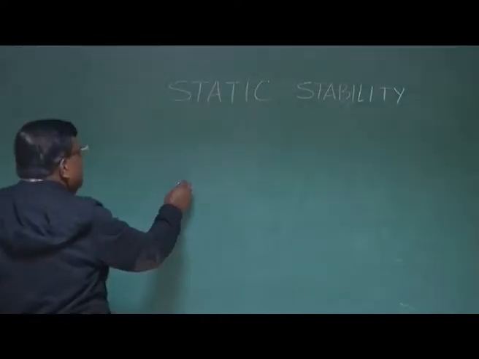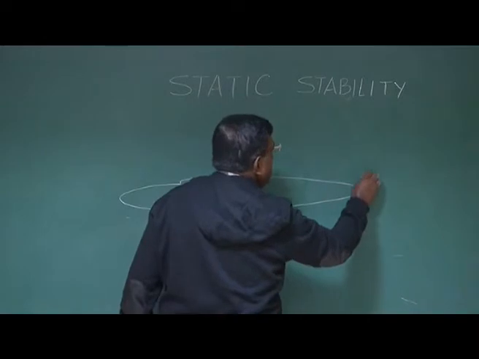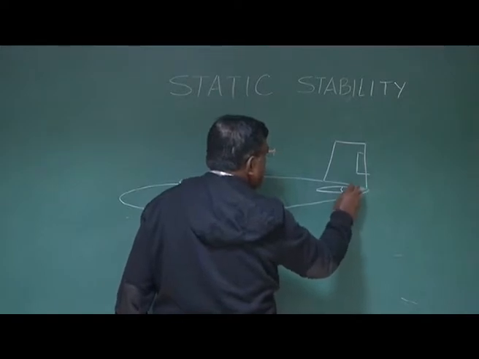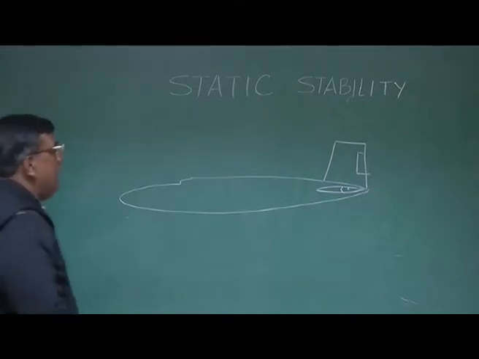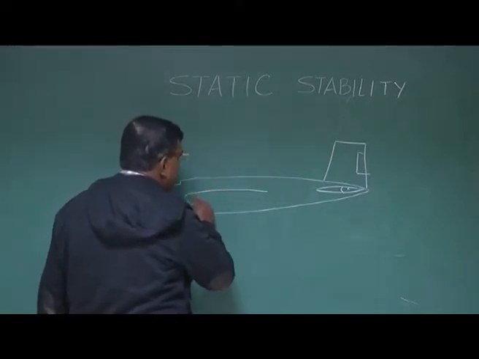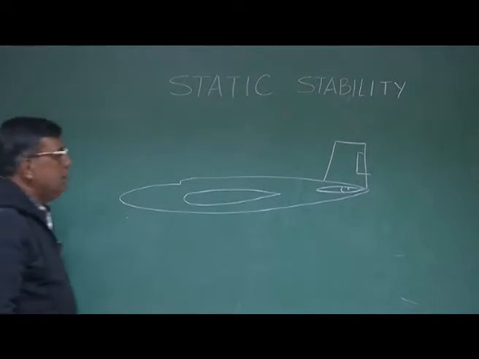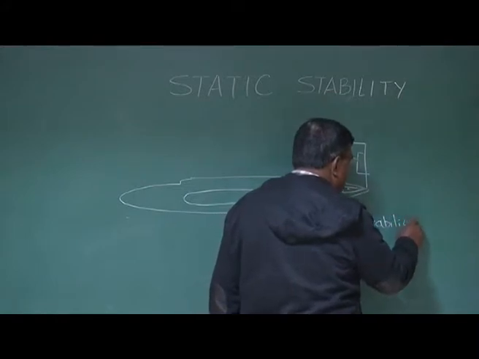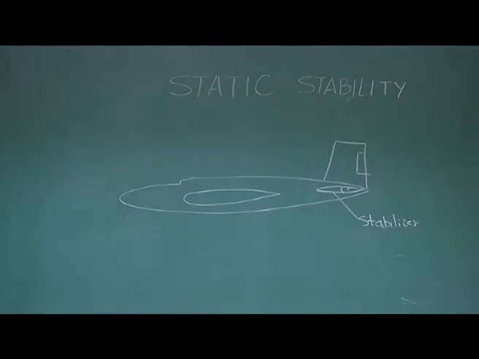Okay, now if you recall, the aircraft has mainly this horizontal stabilizer component and lifting component. What is the lifting component? The primary lifting component is the wing. That is, the wing has the primary role to generate lift, and this part is the stabilizer, typically the horizontal stabilizer. Its role is to give stability to the airplane, right?